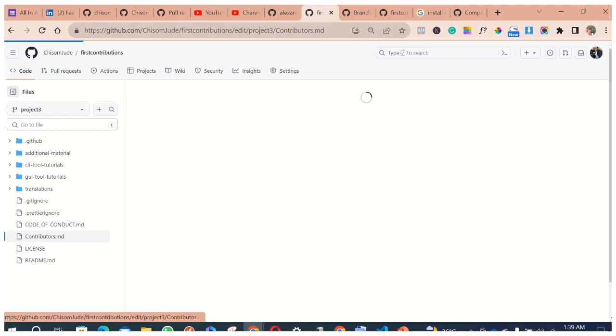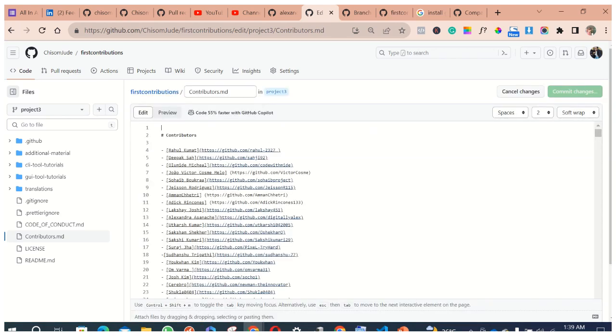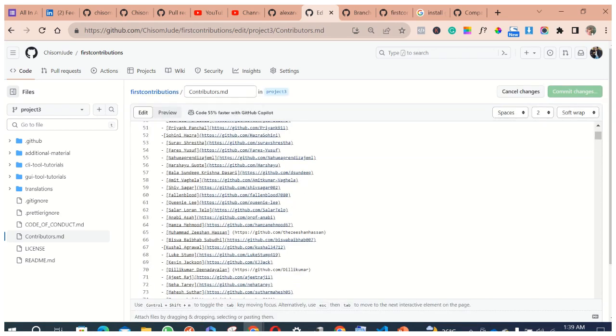So I'm going to copy one of these, or just give a space and insert your name. If you notice, they are inserting their name as a link so that when you click it, it goes to their GitHub account. So you can just come here and make your changes and say me Chisom, add me here.